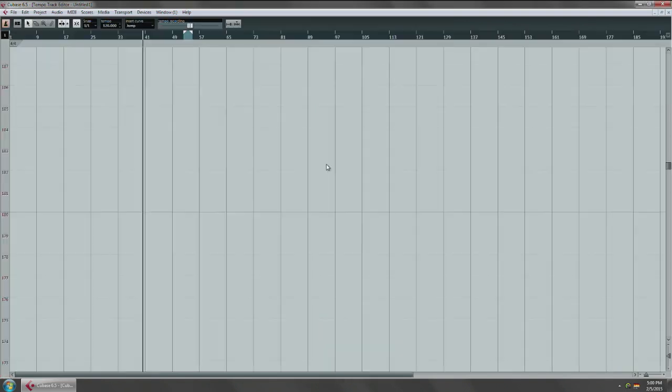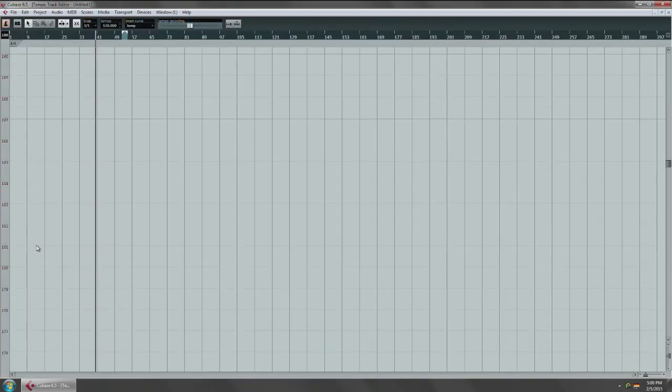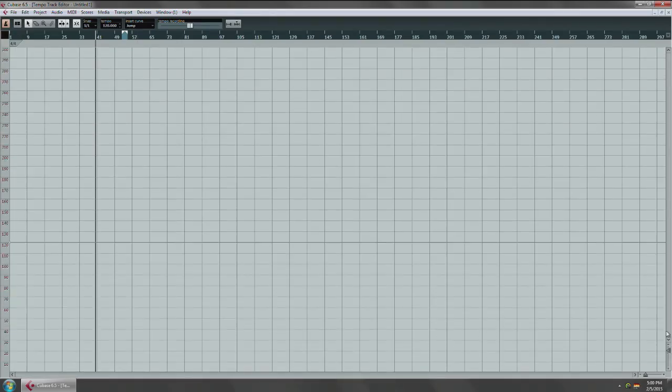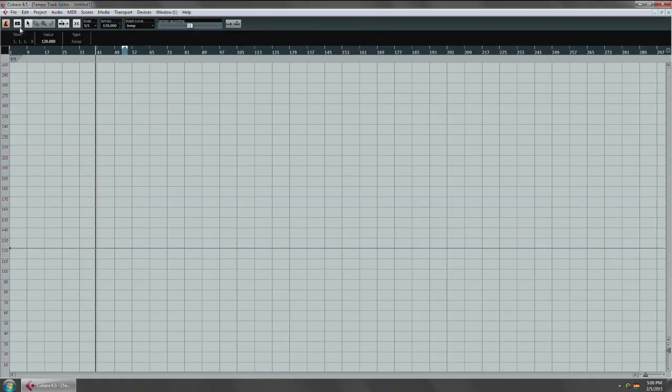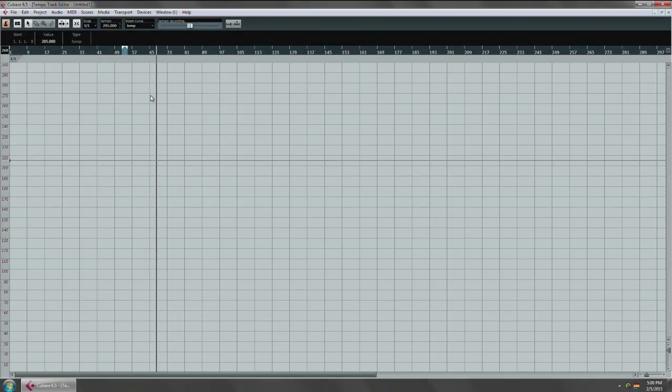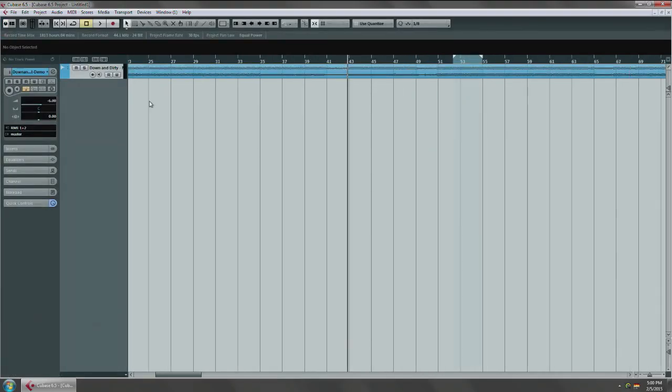So it looks like it's about 205, so I would go in, set my tempo to 205, and then try to get the song to line up with the click.